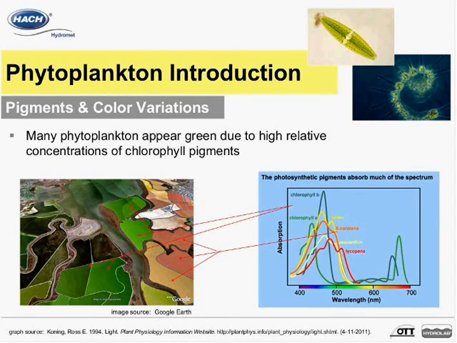Pictured on the slide is a satellite image of the South San Francisco Bay salt ponds in Northern California, as seen from Google Earth. The vivid colors that you see are due to high concentrations of phytoplankton, with the green ponds experiencing phytoplankton blooms rich in chlorophyll pigments, and the red shaded ponds experiencing blooms of phytoplankton rich with the pigment beta-carotene. The graph at the bottom right shows the light absorbance characteristics of common pigments found in phytoplankton, including the chlorophylls and beta-carotene.